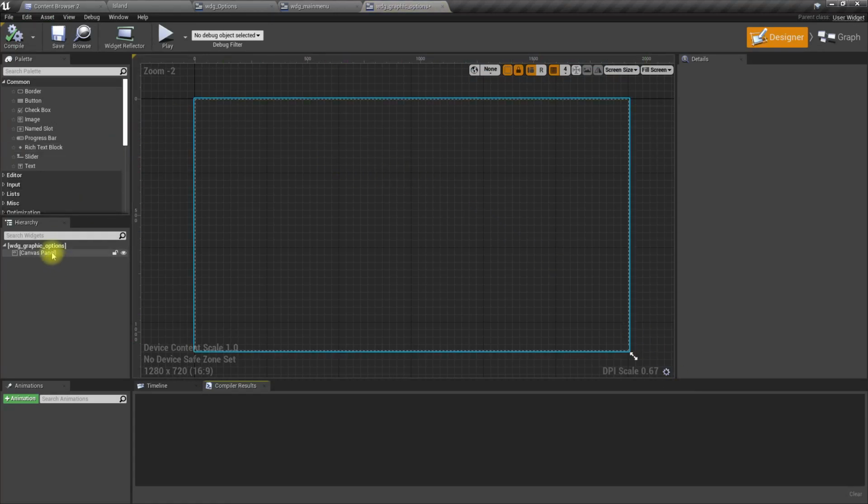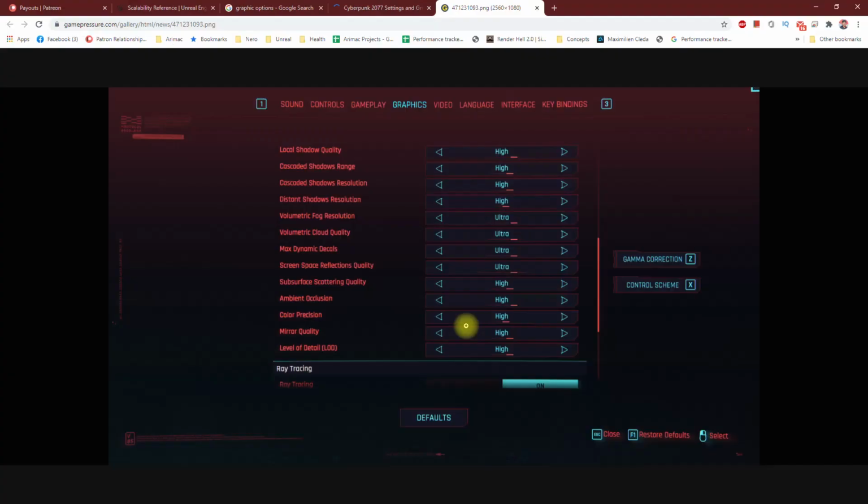Right now, like in almost any game, I'm going to implement these low, medium, high and epic settings for the graphics.